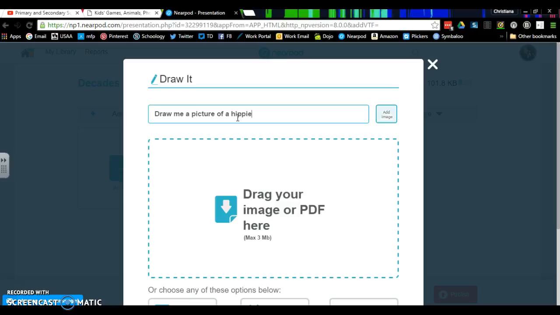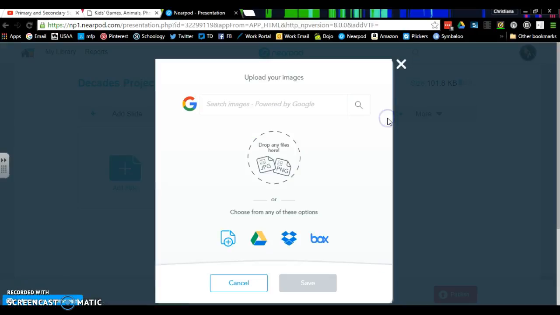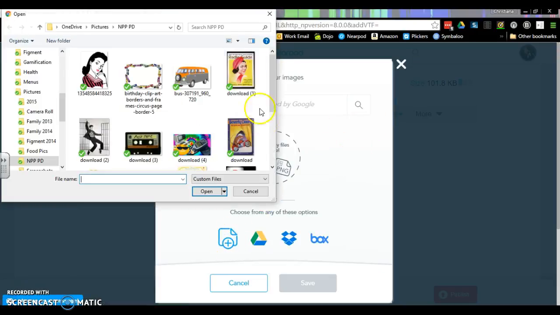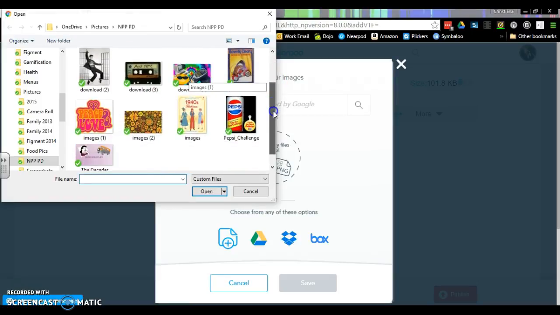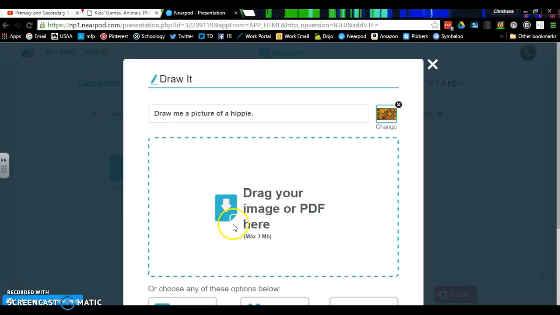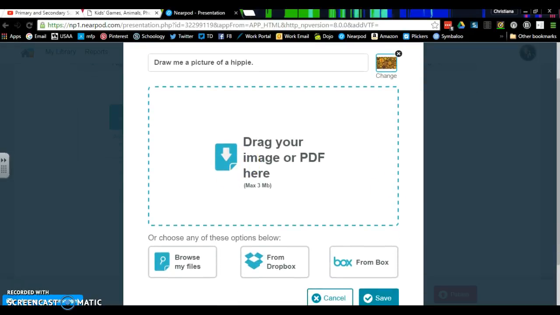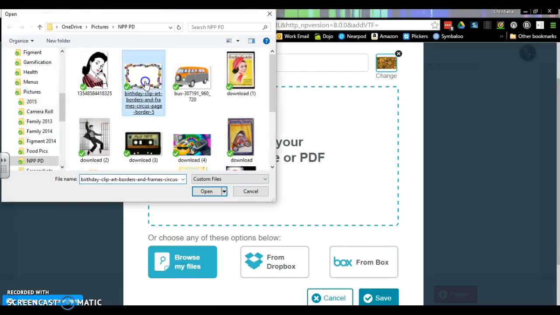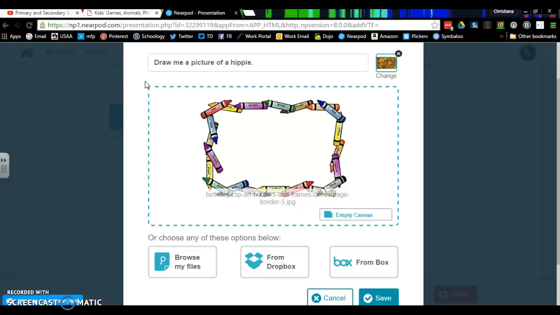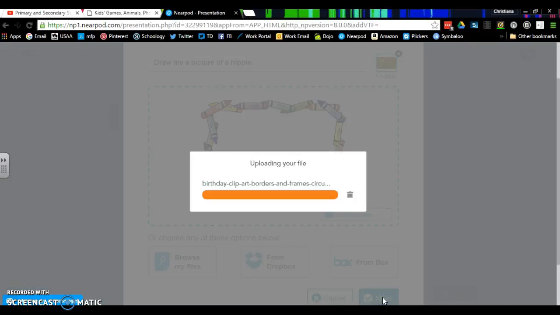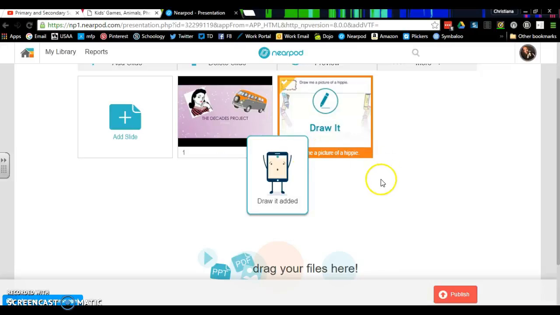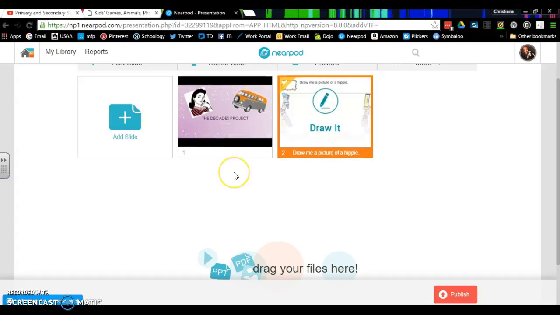Is it IE? That looks right. And I'm going to add in an image just to make it look kind of interesting and cute. And then I'm also going to add in an image right at this main area. So I'm going to browse my files, and I have this little picture frame saved. I found that usually having something here other than just a blank page makes it a lot more interesting for them. And later on, you'll see that they can add in a picture for you, and they can upload a picture, they can type in stuff.